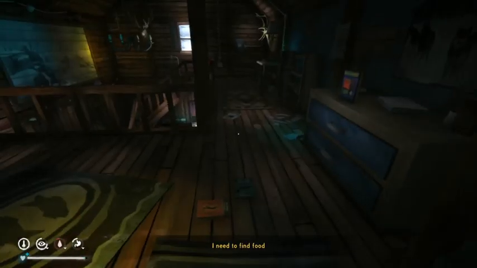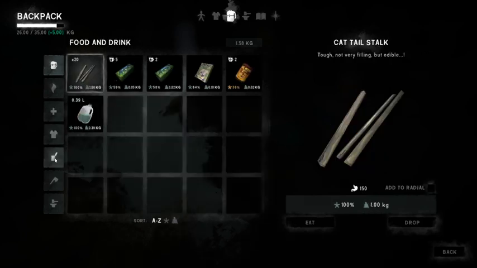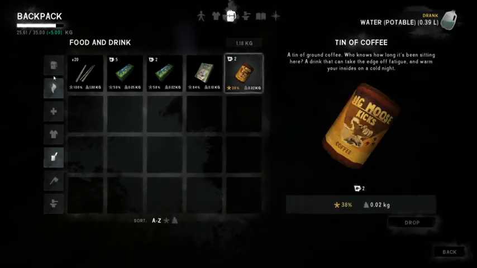Find food. Well, he's hungry. That's a good start to any day. Also thirsty. This is still the new guy.